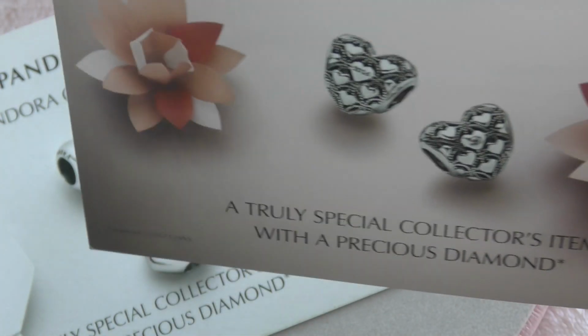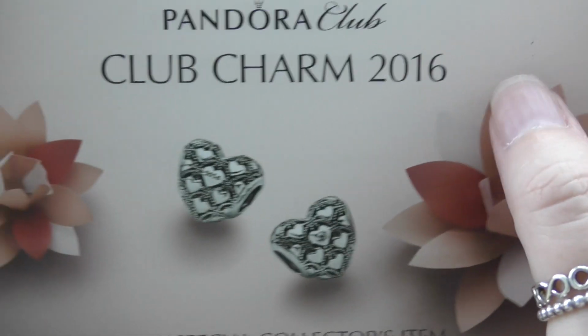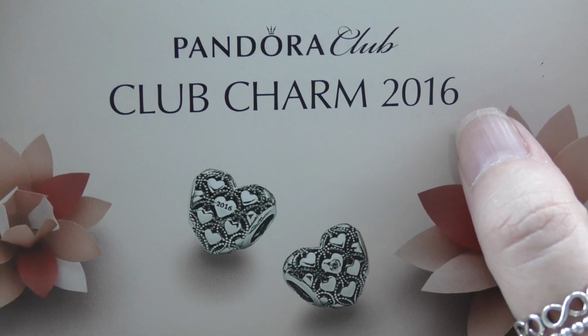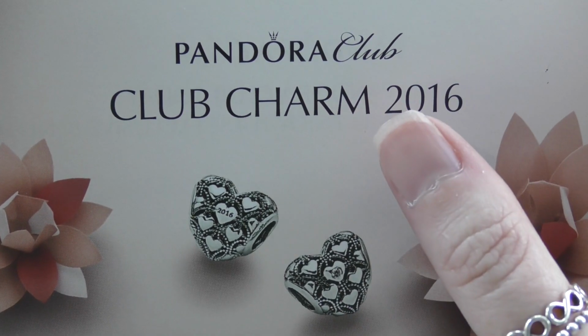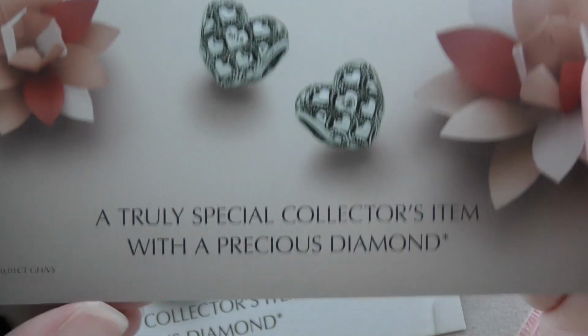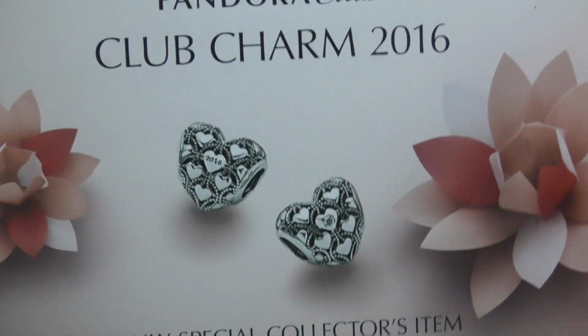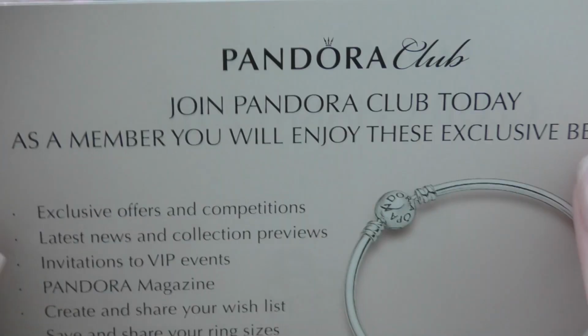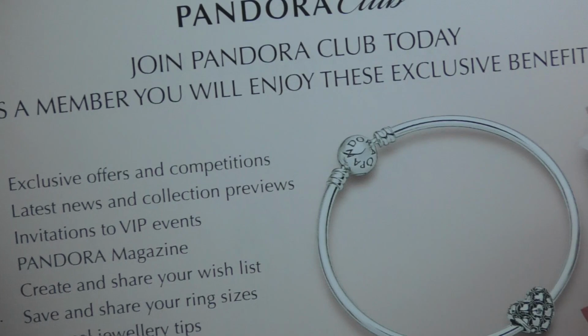And this is the certificate for this one. So I have a copy as well of this one, but this is actually my daughter's one. So it's got Pandora Club Charm 2016. And I think by giving these out, it's just that little bit extra detail that makes it special.